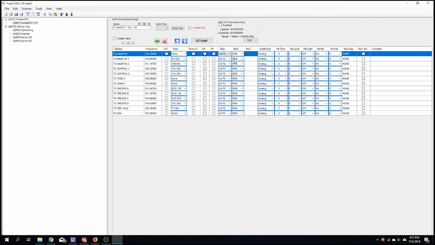It's not necessary. Leave it on auto. It does a really good job itself. Your modulation, the audio type. And then of course you have your all tones, all levels, all colors, all patterns, volume adjustment, and so forth. Just like you did for the trunking stuff, but this is conventional. That's about the skinny of it.